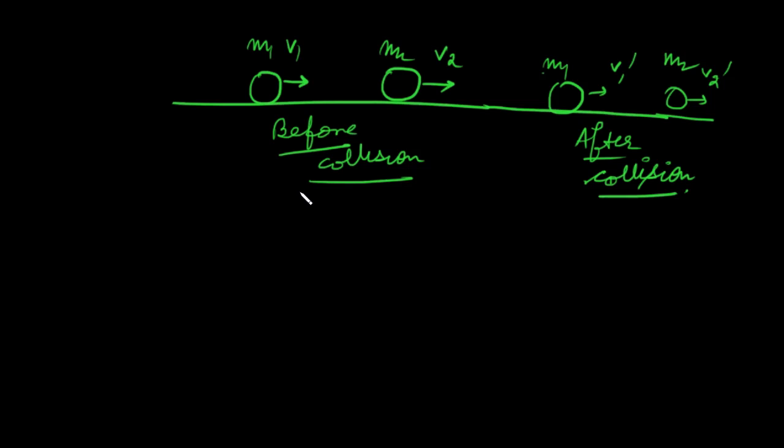Now the next thing I want to come to is collision. You see, force is the change in momentum divided by time, right? Now in a collision, for example, we have m1 with velocity v1, and m2 with velocity v2. All velocities are constant over here, just remember. Now they collide. This is the situation before collision, and this is the situation after collision. The velocities have changed to v1' and v2', but still v1' is constant and v2' is constant. I have assumed that.